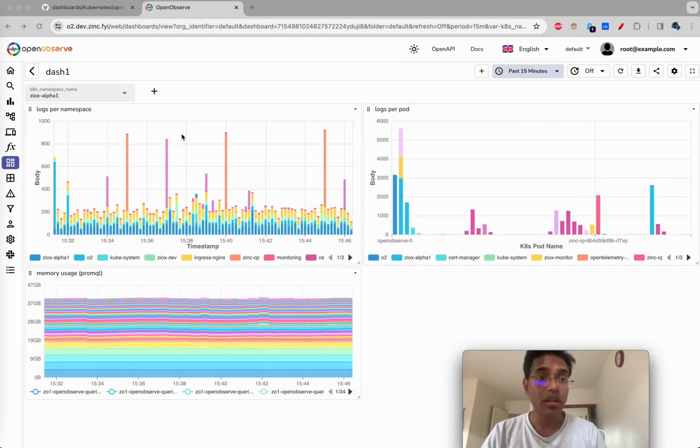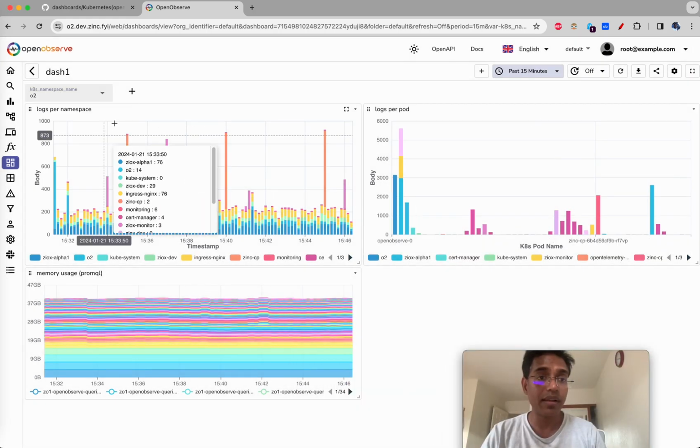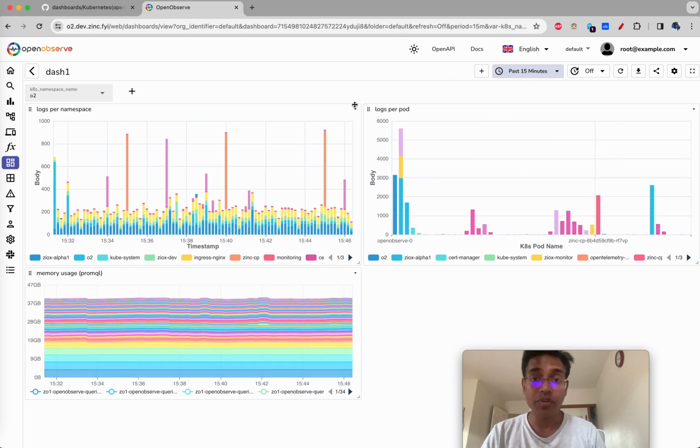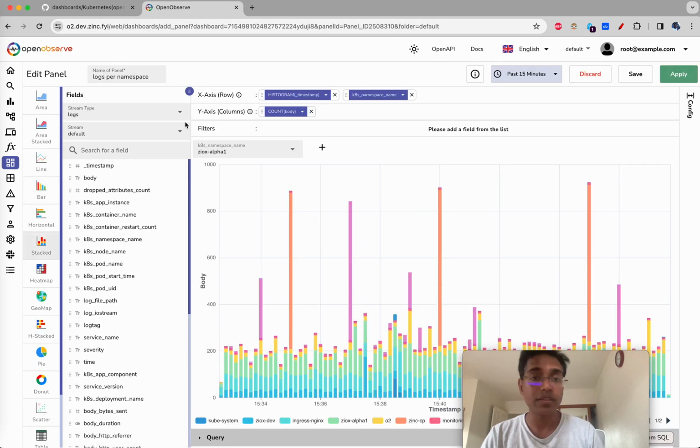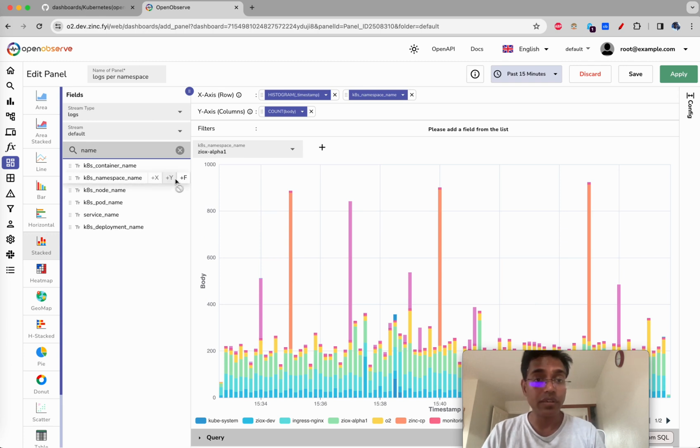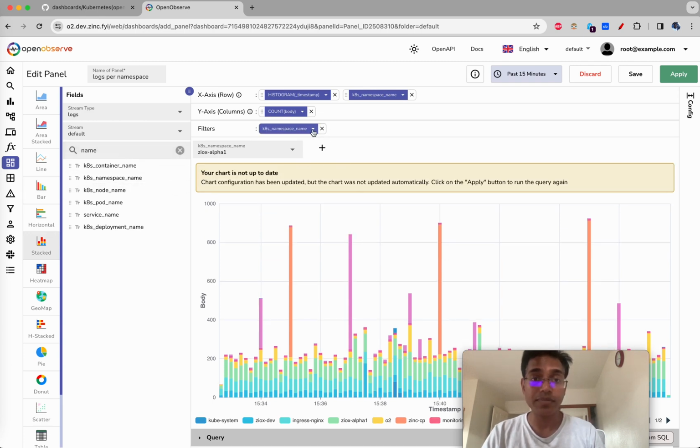Okay, cool. So now namespace is available, but it doesn't do anything. How do we make it do something? We have to edit each of these panels. Then you have to add a filter here. F is for filter.